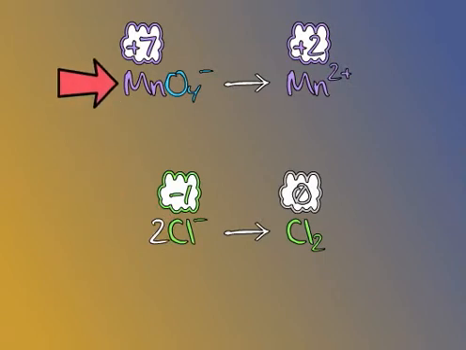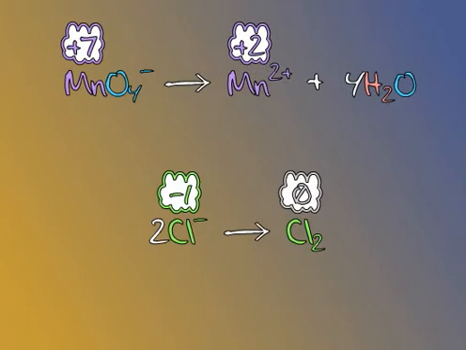In the reduction half reaction, it gets a little more elaborate. Manganese is already balanced, but we have oxygen in our reactants and no oxygen in our products. We were told, however, that this reaction is transpiring in solution. And in that solution, we can expect there to be an abundance of water molecules. So we can add 4 waters to the right side of this reaction, thereby balancing out the 4 oxygens of permanganate.